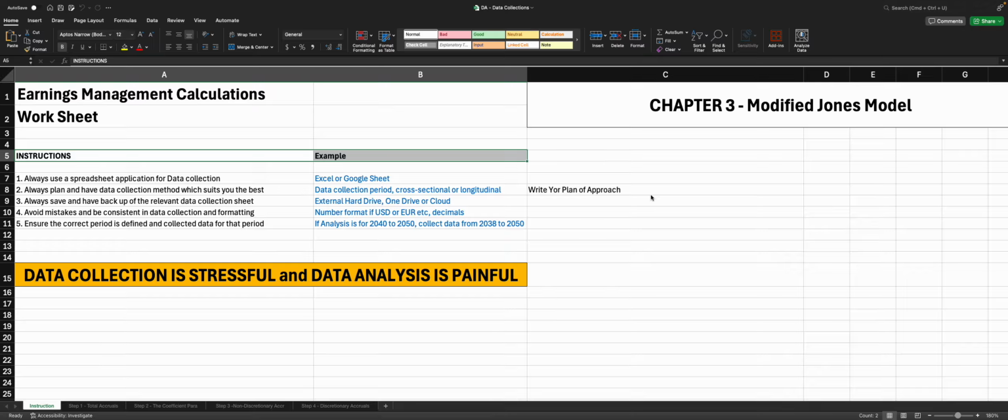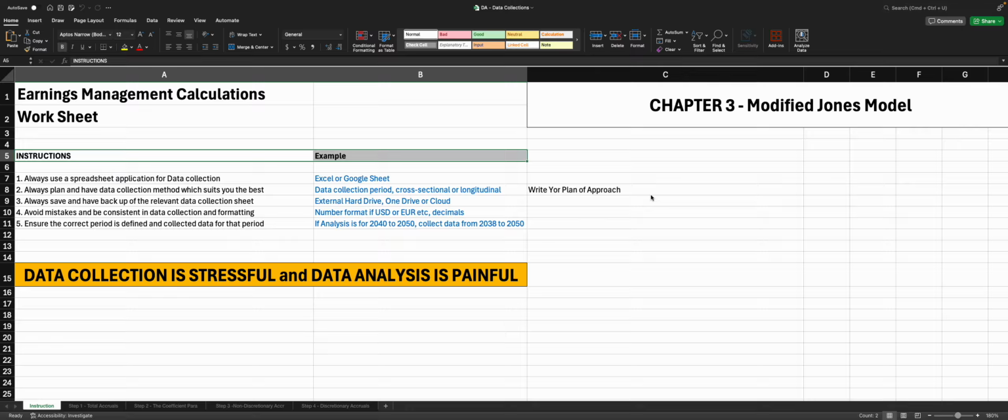I'm not saying that it is not permitted, but it will make your life easier if you have a spreadsheet application. It can be either Google Sheet or an Excel spreadsheet or any other open source application, whichever is available for you.